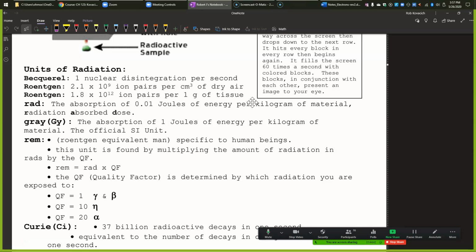So what this is saying is that 1 roentgen of energy in air will break apart 2.1 billion chemical bonds. If I'm talking about shooting a roentgen of radiation into a dog or your thigh, then you're actually going to get 1.8 trillion bonds broken. What's normally going to happen when the bond breaks in the cell? Then the cell dies and doesn't replicate. Correct. Most likely it dies and doesn't replicate.